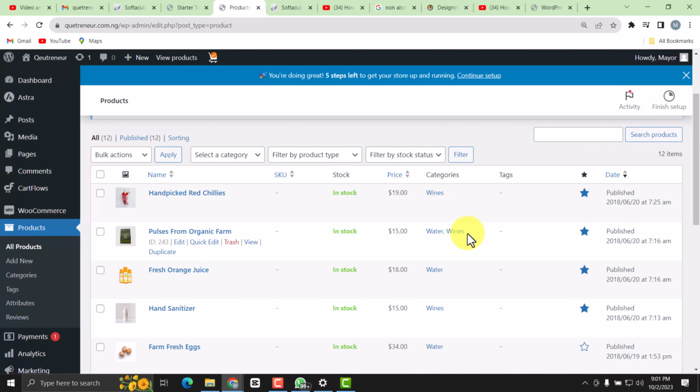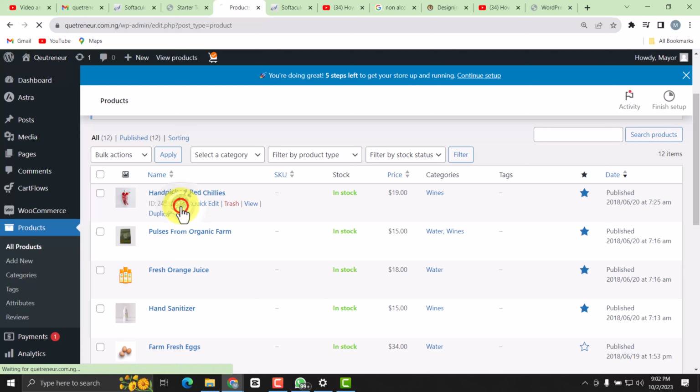Okay, so the next thing you want to do is to add your own product and edit this and add your own product image. All right, so if you want to make it look very, very professional, I would suggest that you add PNG images without background, so that it will easily blend in on any background, and it will be responsive later on. Okay, so now let's edit one of these products right here. I'm gonna click on edit, and I'm going to show you how you can get all the images of your products, and how to remove the background easily right now.